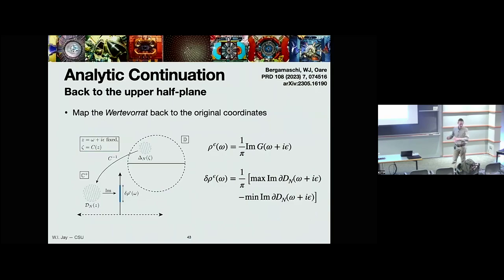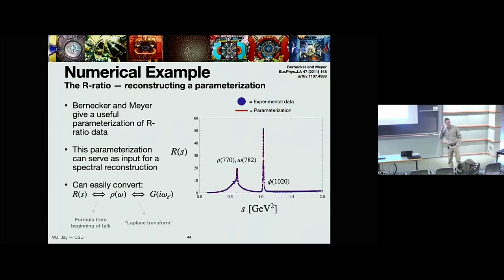Okay, so far everything was phrased in terms of the unit disk. So you extrapolate here. There's your Wertevorrat. You undo the conformal map to bring it back to the upper half plane. And if you want the spectral function, that's related to the imaginary part. So you just take the full width and there's a formula. However, better than a formula is a picture, which is often worth 1,000 words. And so let's try to make some pictures for it.